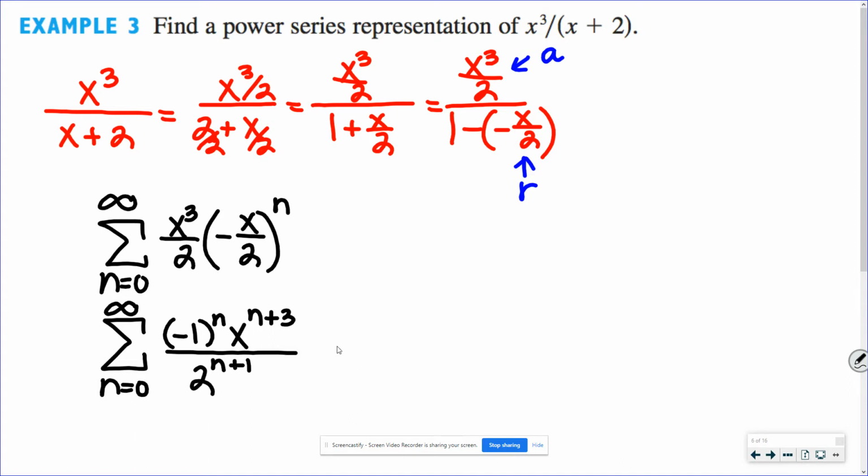Oh, I wanted to show you a little trick. Just show you something that is possible, something you may see in the future. A lot of series start with 0 or 1. Technically, you can make a series start with any n value you want. Just takes a little bit of finagling. If you were, for some reason, asked to change a series and say, instead of starting at 0, start it at 3, all you would have to do is think that you actually have 3 less terms than what you typically would have, because this starts at the 0 term, this one starts 3 terms later. So you would have 3 less terms.